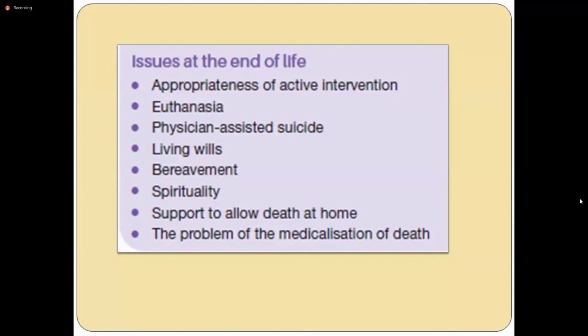So that is something for discussion, because you can save a few hours or a few days. Should we be doing that? So euthanasia is a very controversial thing. It is not legalized in our country. The first thing is, do you know euthanasia or not? That means mercy killing, meaning can we give some drug to end the suffering of the people? So there is a matter of discussion.